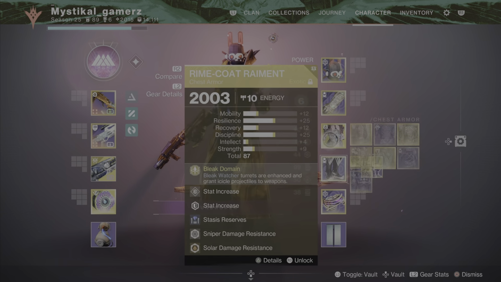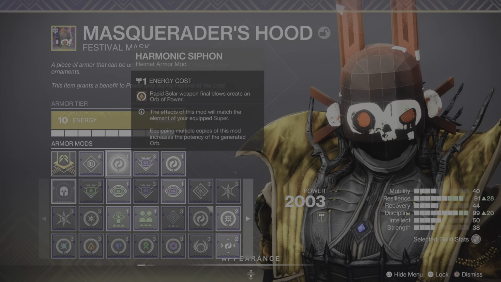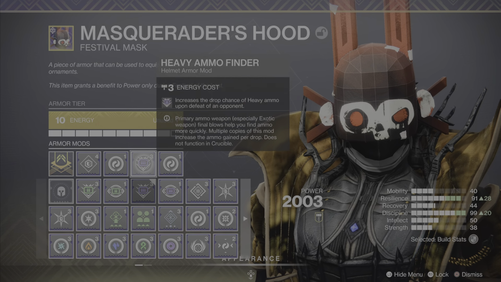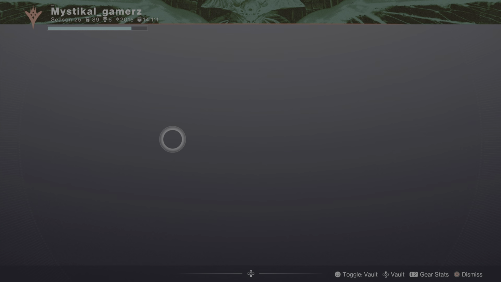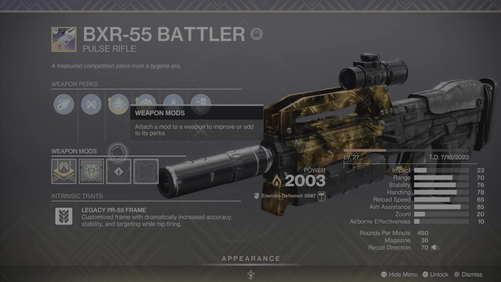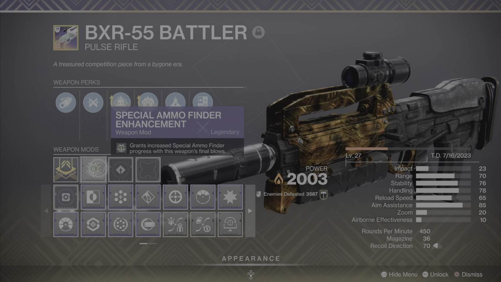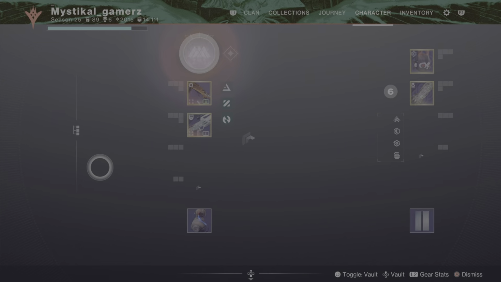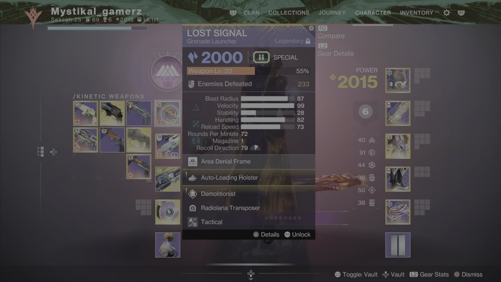For the build, let's go for the mask. I'm using two Harmonic Siphon mods with Heavy Ammo Finder, so I'm gonna get a lot of heavy bullets for my grenade launcher. On my Blatter, I forgot to say, I'm using Special Ammo Finder enhanced, which grants special ammo finder progress with this weapon's final blow, so it's going to help you get a lot of grenades for my grenade launcher Lost Signal.